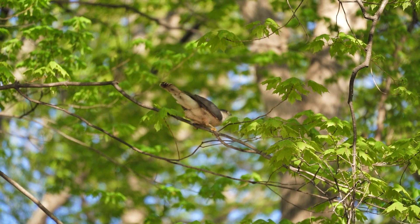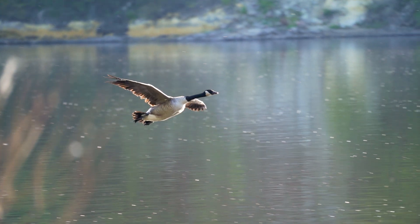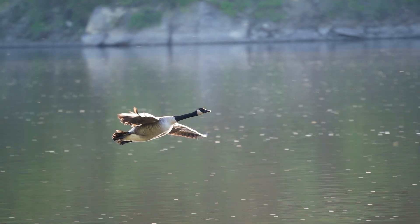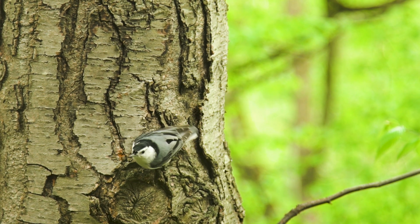One of the things that lets us know this is such important habitat is that there's a record of something like 180 species of birds that are using this natural area right along the Mississippi River. That's because for thousands of years, birds have been migrating right along the Mississippi River corridor. It's urgently important that we protect this habitat for all of those creatures that are relying on it for all of these generations. We want our kids to be able to see places like this — we have to work together to protect them.